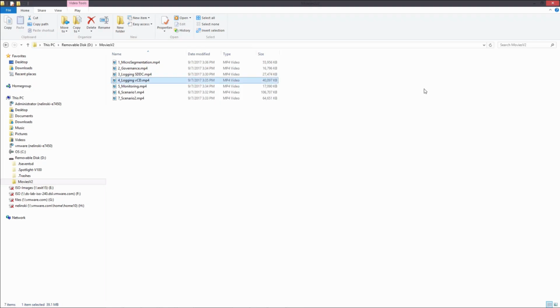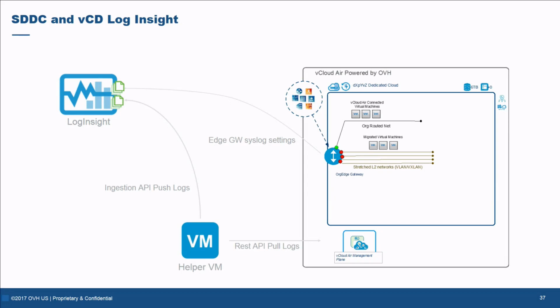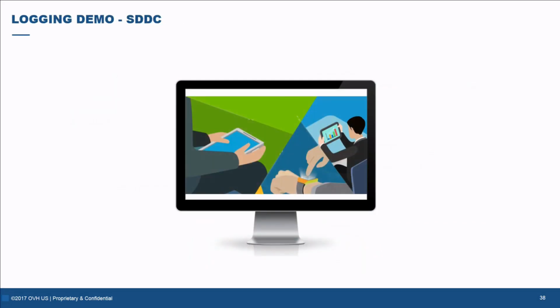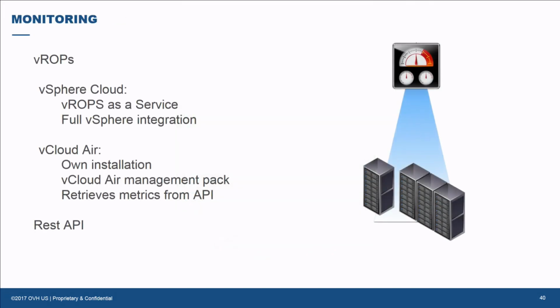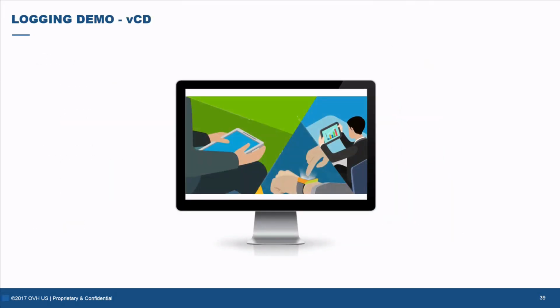Okay, so if we move on now. Okay, so we ran through those demos. I do want to stop there for a second. He did mention that we had to write a script to be able to pull some of that out of VCD because there's not as much of a native integration as we'd like. So if you do want that script, and you are running on a VCD-based cloud today, then we would be happy to provide it to give you a starting point. Just let us know after the show and we can give it to you with no guarantees, no licenses, but you can do what you want with it to be able to provide that kind of functionality.